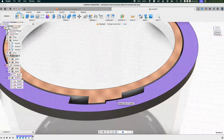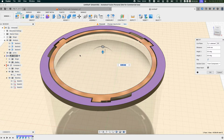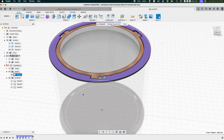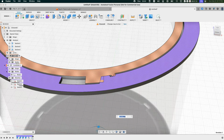Now, it's a little hard to tell, but if you really want to get a better look, you can go ahead and double click on your section analysis and just drag this down a little bit further so that way you can kind of see more of what's going on. What I'm really looking for is for this piece to kind of line up with this piece here. So I'm going to go ahead and use the as-built component we just created, moving the flag, and just dragging it in so that way it matches up. And as you can see, it matches up and it overextends just by a little bit, 9, and that's where it tends to match up.